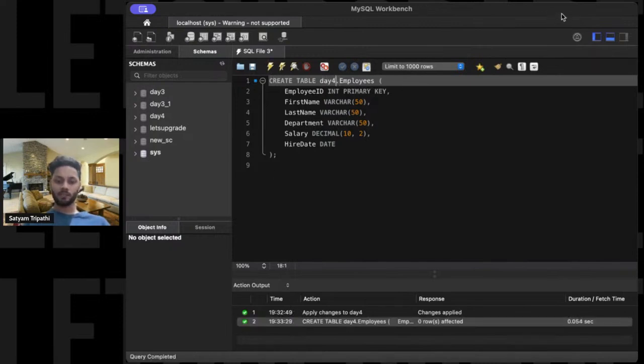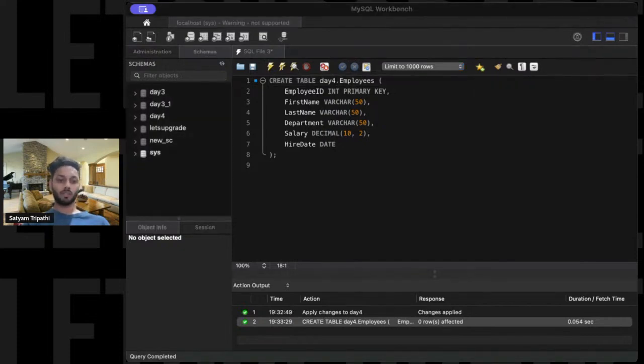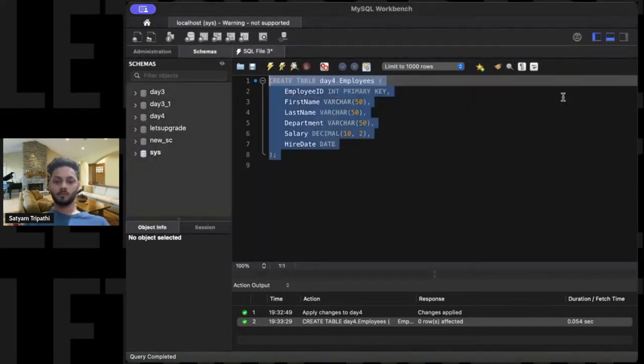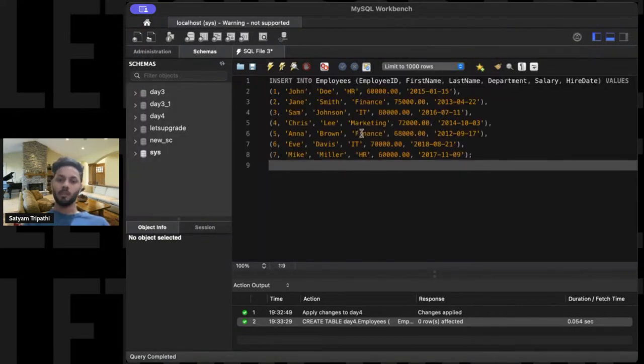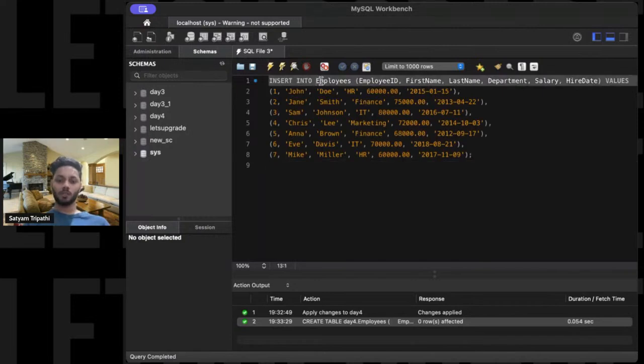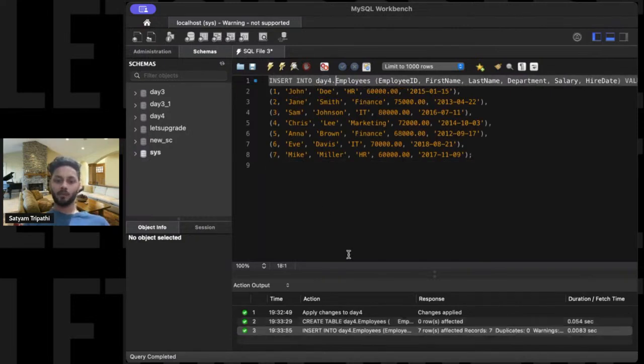I have successfully executed it, and after that I'll insert multiple rows. So these are the rows that I'll be inserting, day 4. I'm going to run it and it has successfully executed.